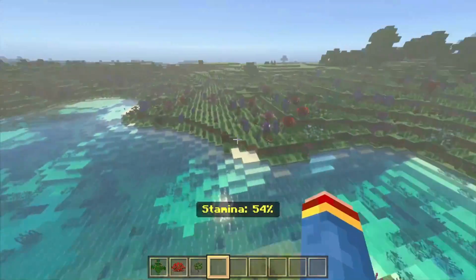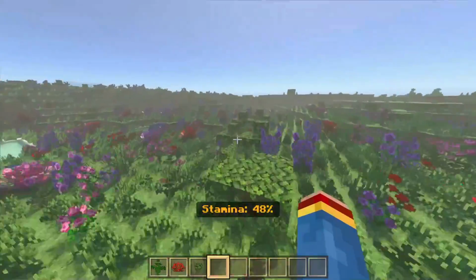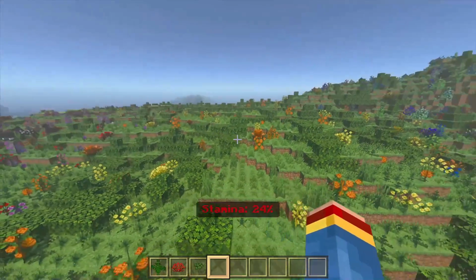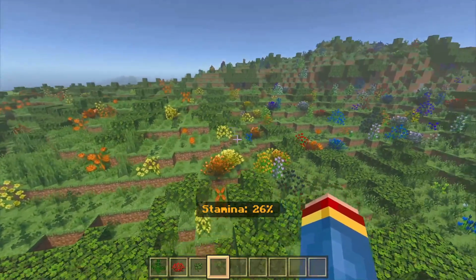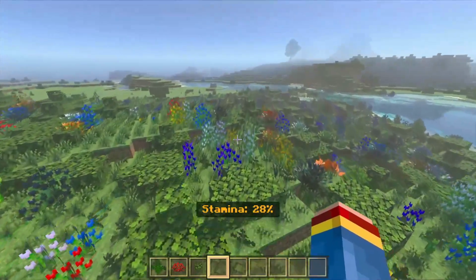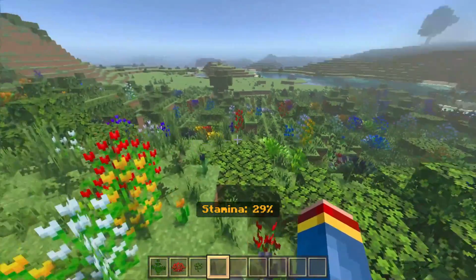So each of these also has their unique flowers and different types of flowers depending on where you're at in the world. So as you can tell, this gives a lot more life to all of your worlds, as there's just so much more vegetation around your worlds. It's pretty simple, but it adds tons of flowers and things to explore.